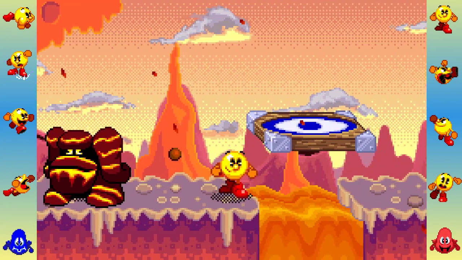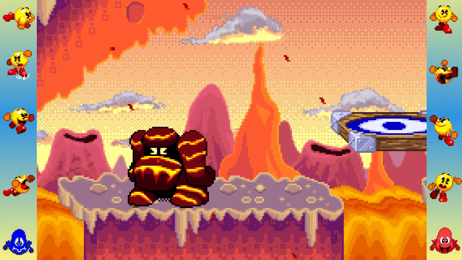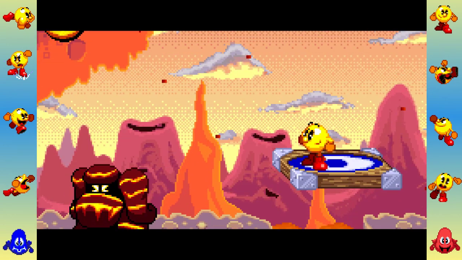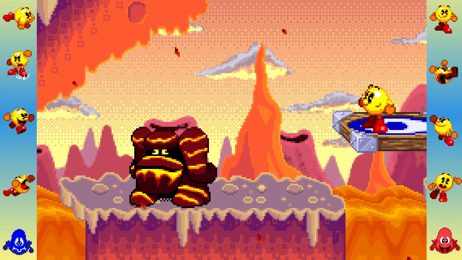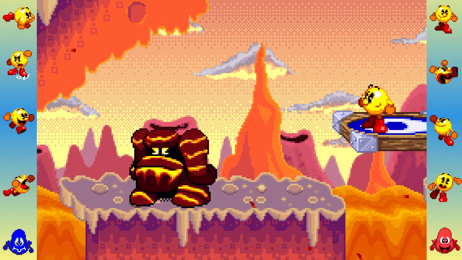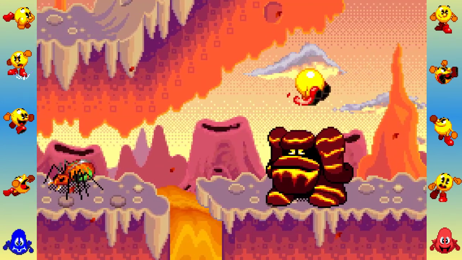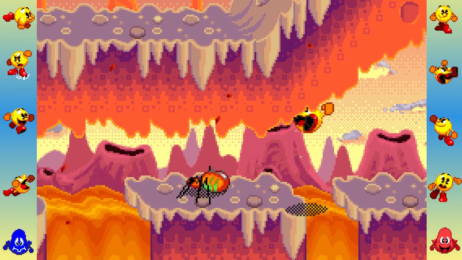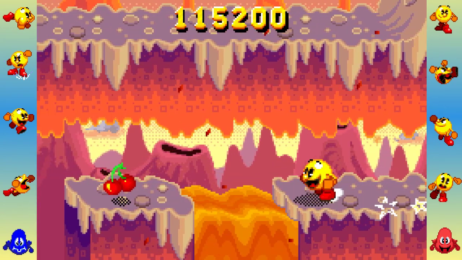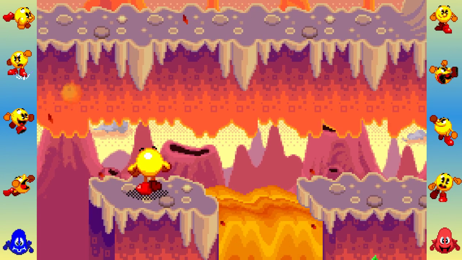Oh yeah, and see this enemy here? I never figured out what to call them. I just called them, like, fire gorillas. Because it kind of looks like a gorilla, doesn't it? I mean, what else do you call that? It seems to be just made out of rock, because maybe it's a rock gorilla. What did it ever do to you?